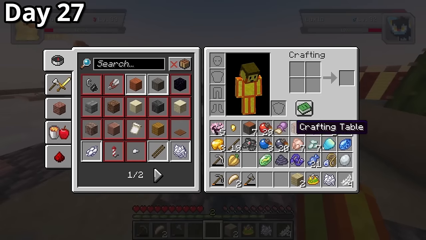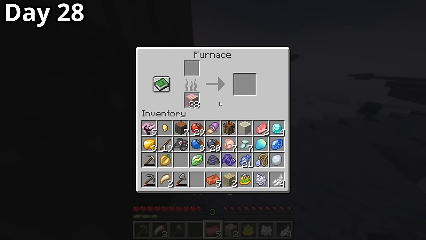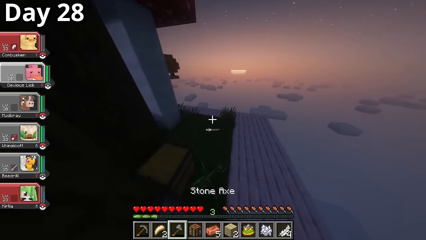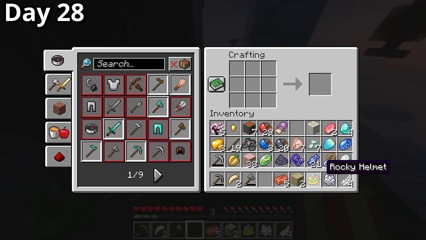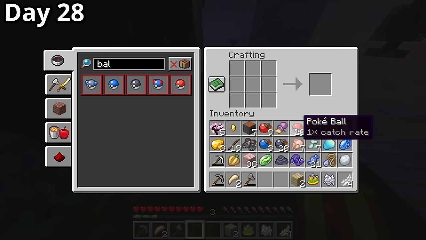And I had run out of Pokeballs and wasn't able to catch Luxio. It was now day 28, and I went over to a furnace which I had previously started to smelt copper at and crafted a bunch of Pokeballs so this would never happen again. Oh my gosh. Let's just make Pokeballs. There we go. Okay, I have 20 Pokeballs.